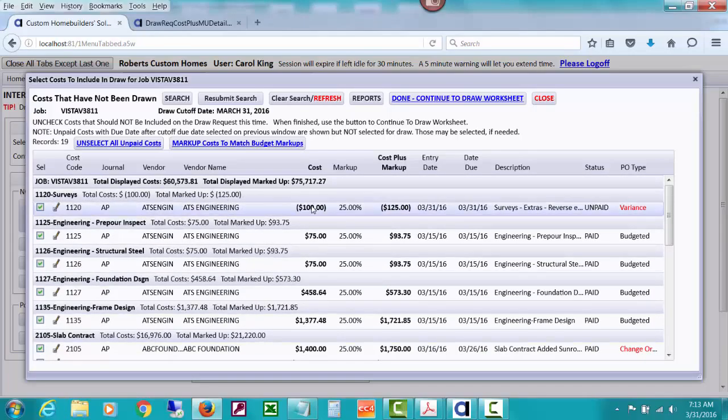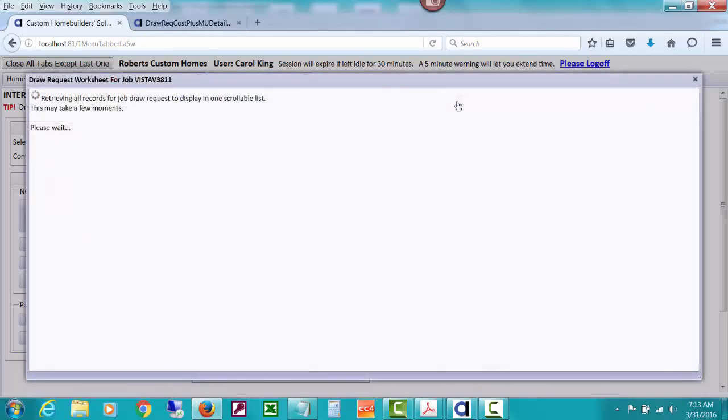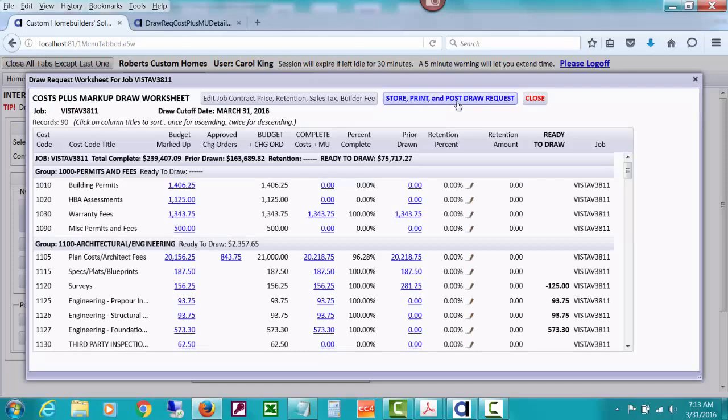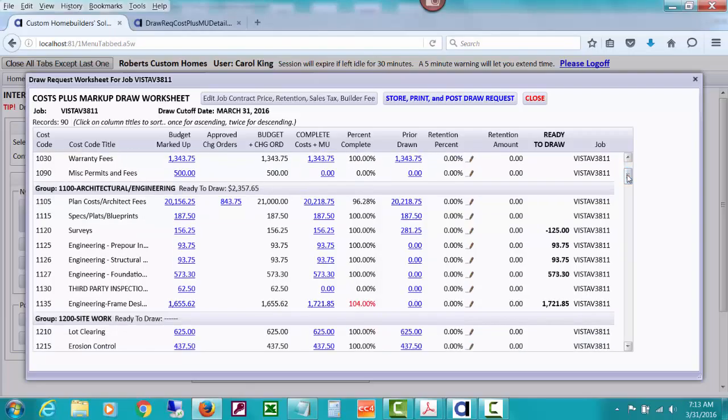So this minus 100 will show up in the cost code for 1120 on our draw worksheet, and I'll show you how that looks. Notice that, actually it's 125 when it's marked up.